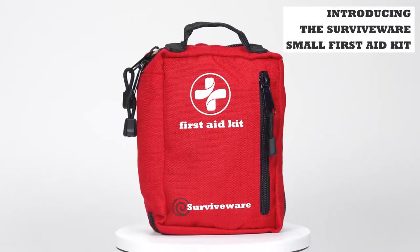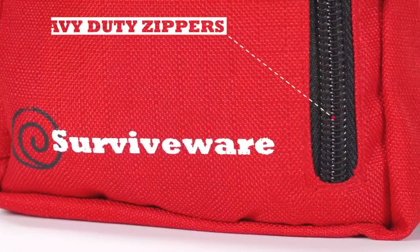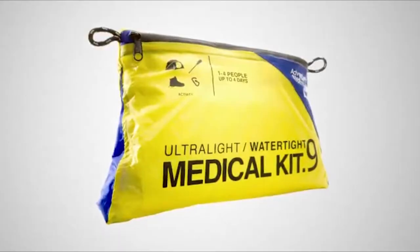In this day and age, it is not just nurses, doctors, and healthcare professionals who carry compact first aid kits. Everyone who is traveling to great heights is equipped with the right commodities for immediate response to unprecedented situations. Compact first aid kits contain a variety of stock supplies that can save lives.